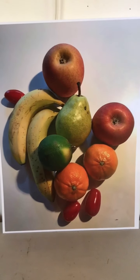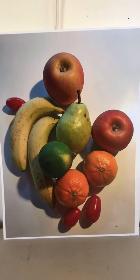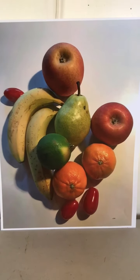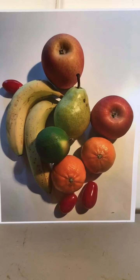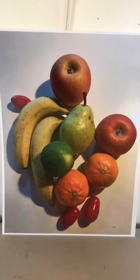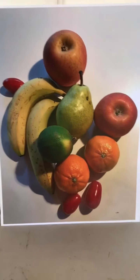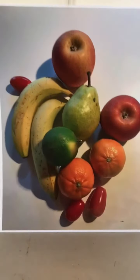You're going to finish up your painting in the next week — you're going to do the bananas, the clementines, and the grape tomatoes, and then the shadows, not necessarily in that order. The last thing you should do are the grape tomatoes, because anytime you're using an opaque red — especially red, but sometimes even an opaque blue — even if it's been dry for a week, if the edge is wet and you're putting something else on it, it will bleed.